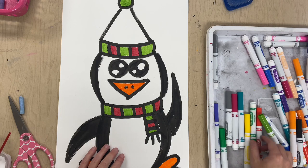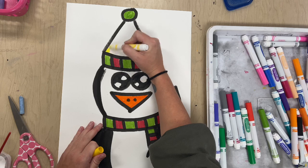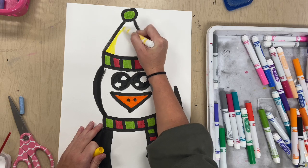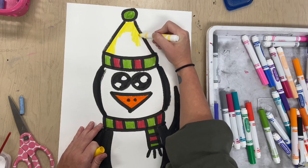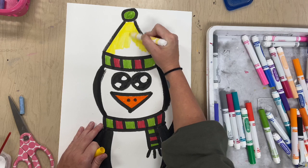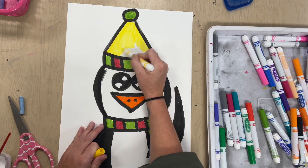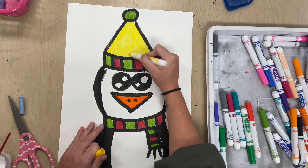And let's see, I think I'm going to do that green. I think I'm going to do that yellow. And I want to make sure I color this whole hat. All right. I'm not scribbling. I can go fast. I've done this a lot. This isn't my first rodeo. But I want you to take your time and go a little slower.